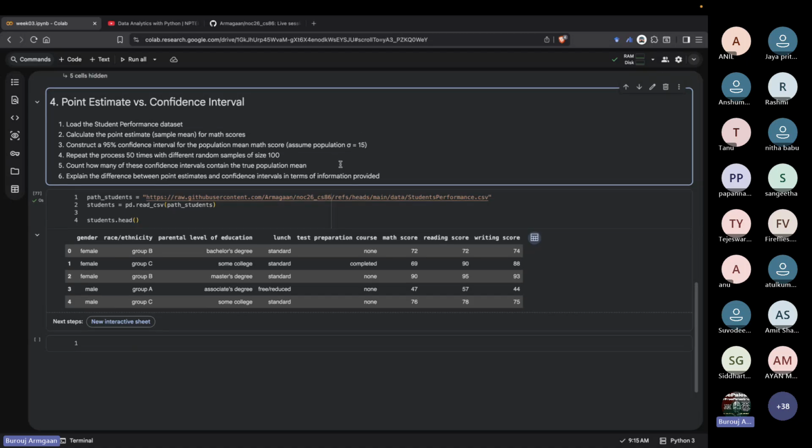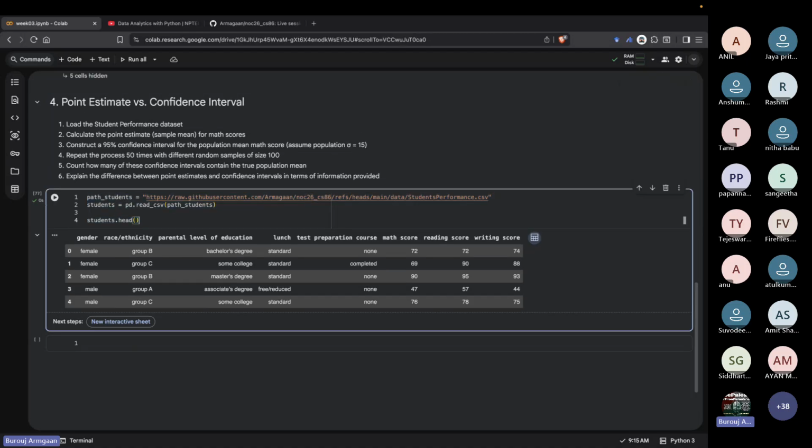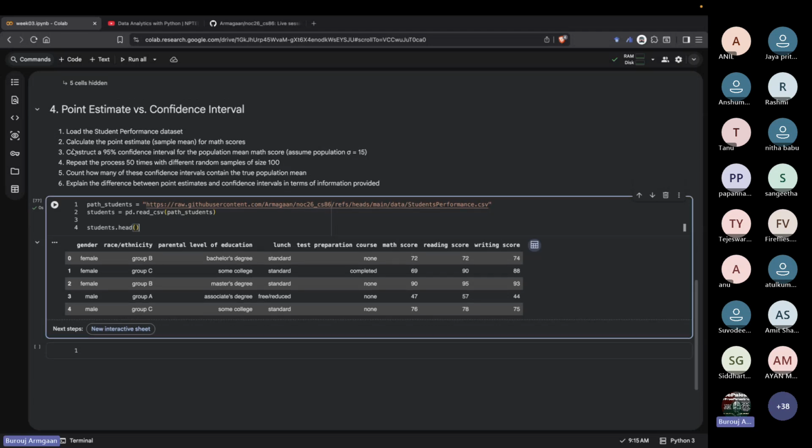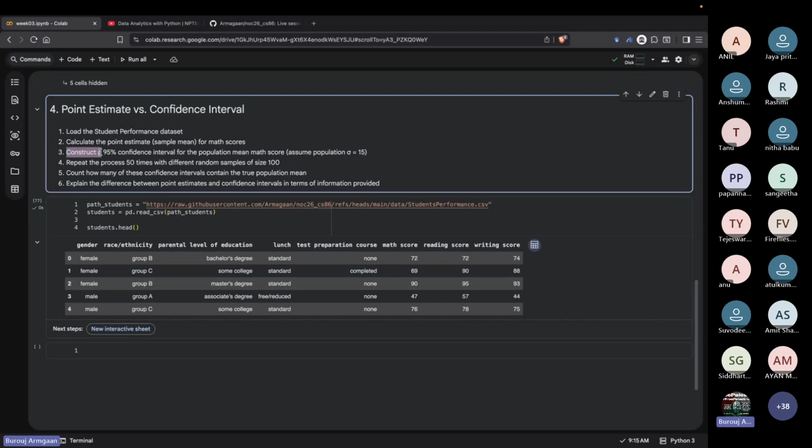Okay, so let me paste this part in the chat, and I'll upload the solution to this when I upload the notebook. For this, you first need to know how to do this part. So you may have to review your lectures. That is, how do you compute the confidence interval? Because it's not straightforward, this part. Any questions for this thing?